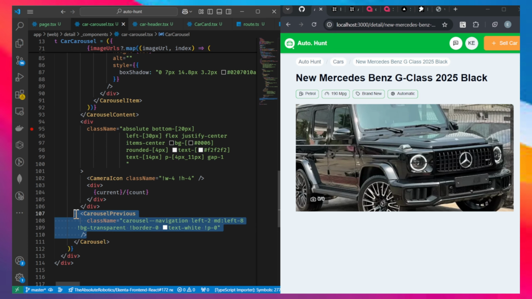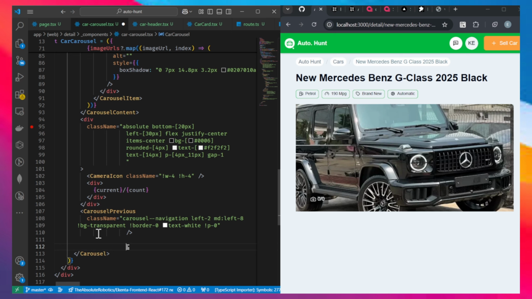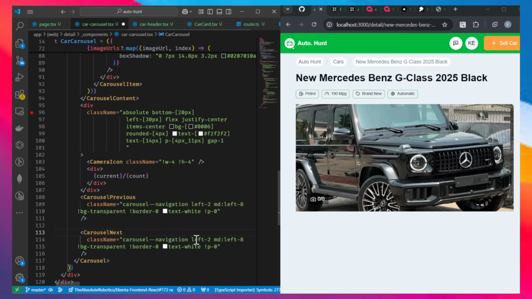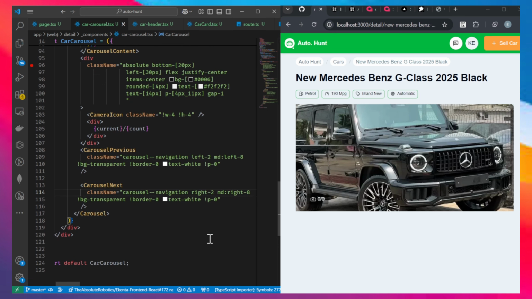We can also duplicate this for the next. Instead of previous, I'm going to say next. And then instead of left, I'm going to say right. And save that, and let's see.